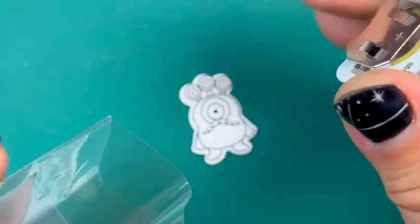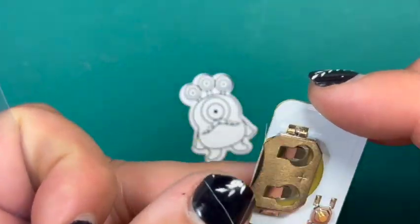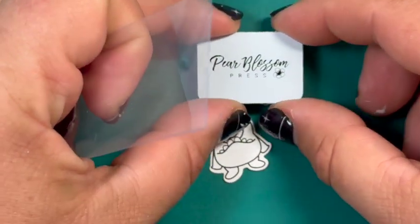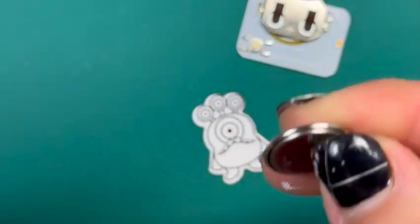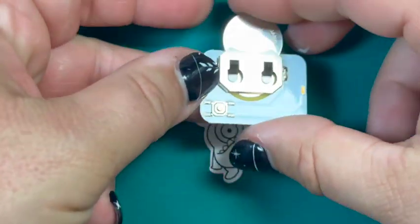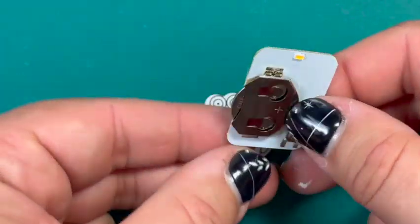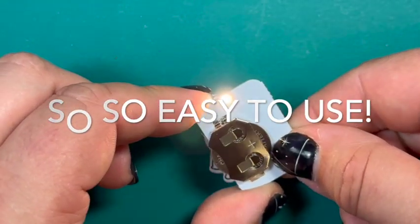So this actually comes with two, this little package, and I already used one because I already set up our card. But all you do is you're going to have this right here, your little Pear Blossom Press Light. Comes with batteries. Batteries are included. That's our favorite. You're going to just slip the battery in, just like that. And guess what? You have a working light, just like this.